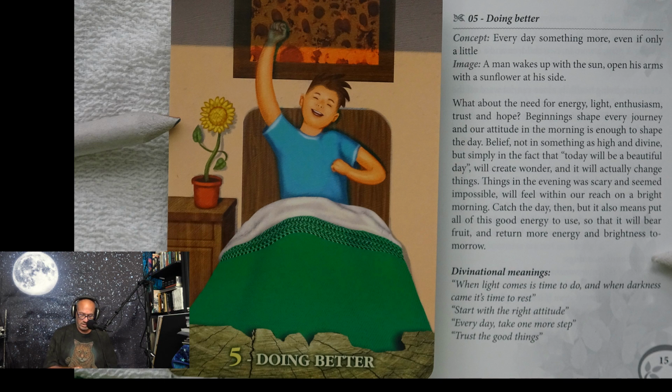And then for the image, it says a man wakes up, could be just a person. A man wakes up with the sun, opens his arms with a sunflower at his side. Kind of looks like the sunflower is doing what he's doing. That's odd. Then behind him in that big painting, maybe that's the Lost Van Gogh or something. There's a lot of sunflowers on there. When I first looked at this, I thought that's the footboard part of the bed, but it's not. Every card has this little thing that looks like a part of a tree with the rings in it, like a stump, but kind of worn away on the top edge.